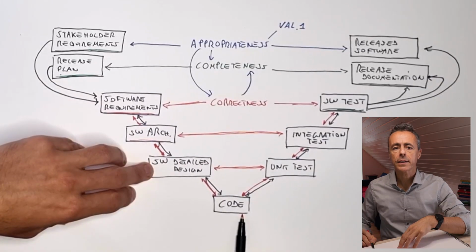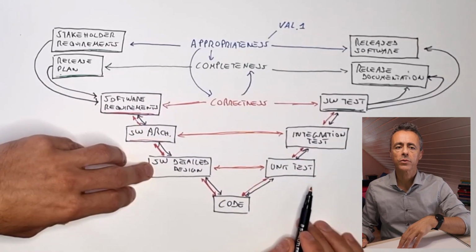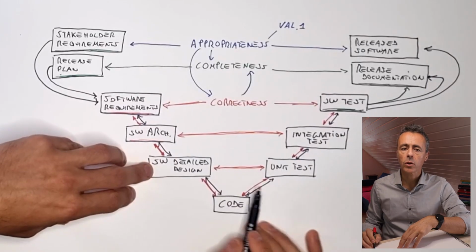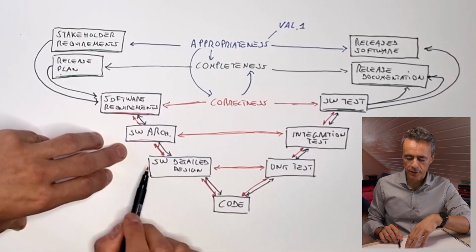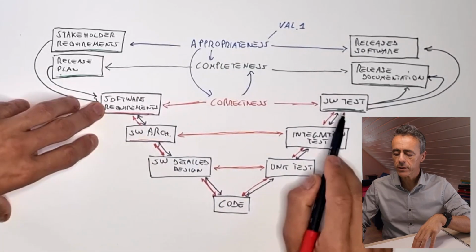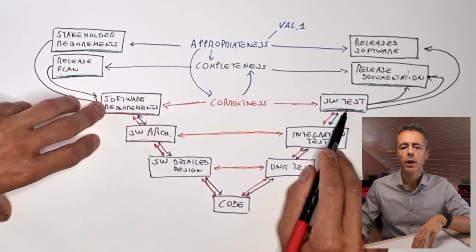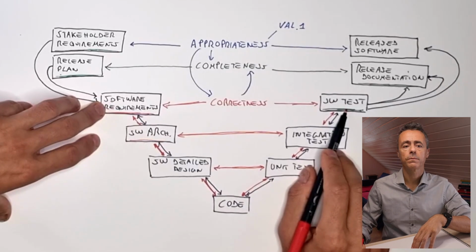After that, testing, unit test, integration test, software test, will verify that the software behaves as expected at the corresponding level of integration. Now you understand that if the design itself is wrong, no amount of testing later can guarantee correctness. Even software testing alone is not enough, because with black box testing you won't achieve a good coverage. And this brings us to one of the key lessons of this video. To ensure functional correctness, testing alone is not enough.